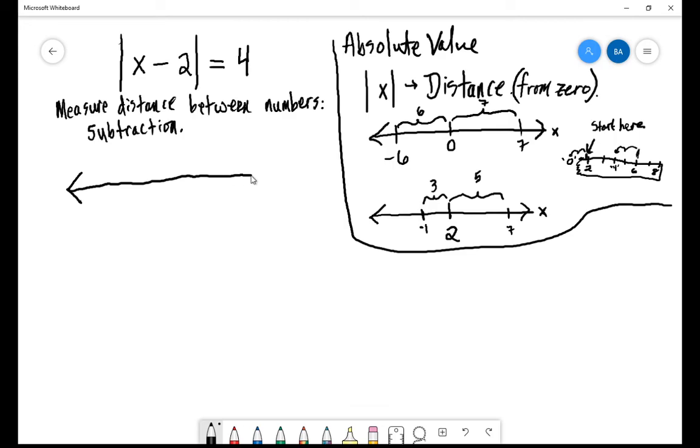So what we could do is draw out a number line and say that we want to find the distance between 2, our target value, and some x that we don't know where it is on this number line. The distance between x and 2 will be equal to 4. So we know that the distance is exactly equal to 4. So if we come out to the right a distance of 4, or if we come out to the left the same distance of 4, we will land at two values. In the positive direction, this is 2 plus 4 ends up being 6, and in the negative direction this is 2 minus 4 and this ends up at negative 2. We end up at exactly these locations because, again, we wanted the values that were exactly 4 away from our target value 2.